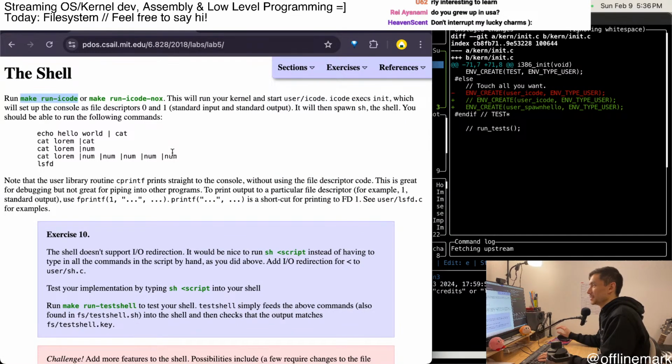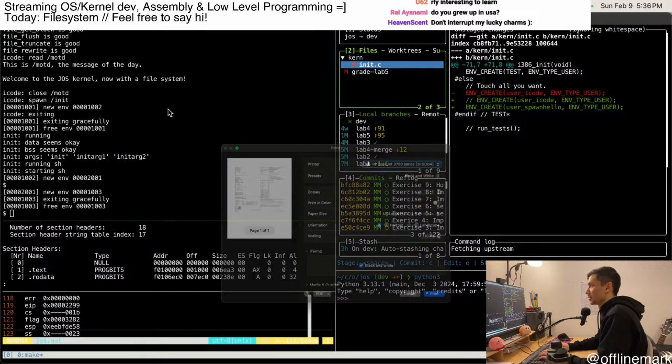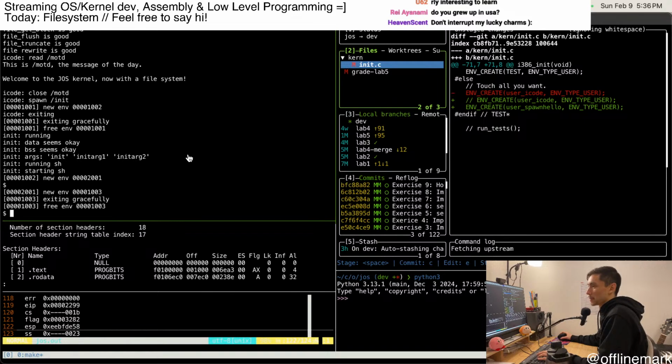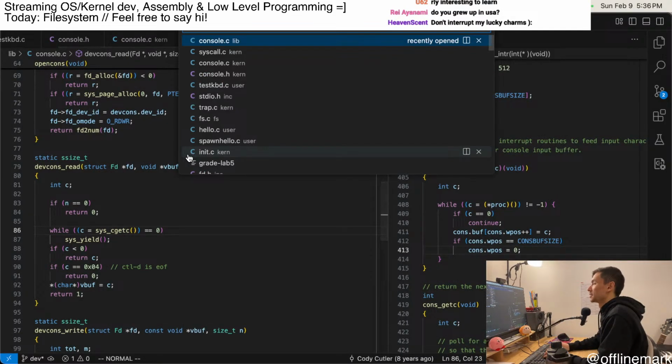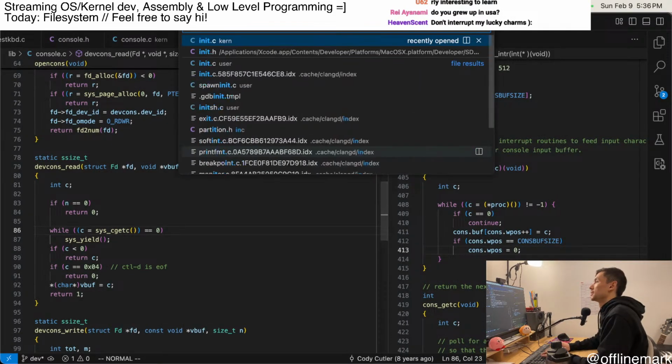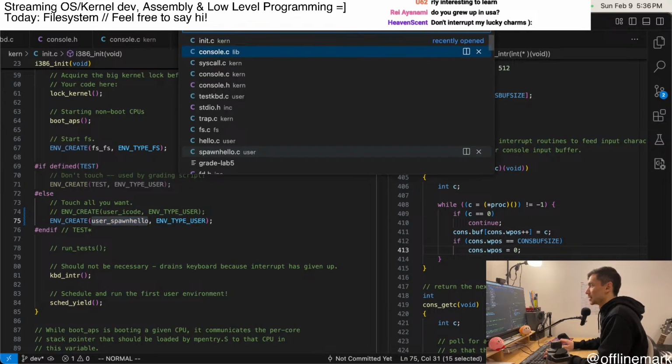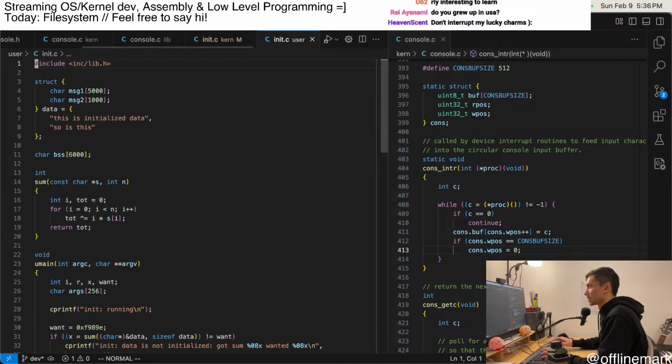Interesting. Okay. So run your kernel and start user icode, which execs init, which will set up the console as file descriptors 0 and 1. Now that is interesting. How does it, oh, whoa, did not mean to print. Okay, how does that work? Init.c in user.